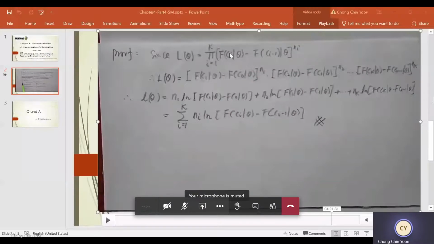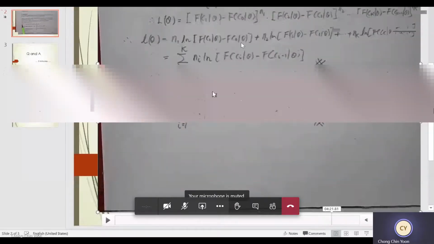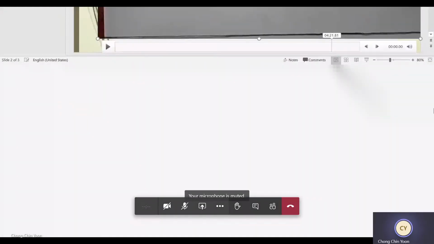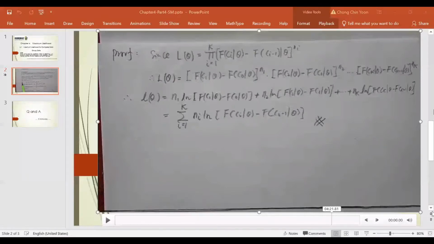So actually, we no need to memorize the formula, because once you have this likelihood function, you just take the log and simplify. No need to memorize this formula or that formula. The concept is important. The concept will lead you to take log or not take log. This is the concept of how we form the likelihood function from the group data under complete data. Okay, so you move to next, example 3.